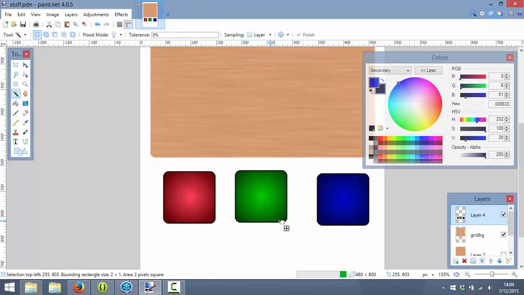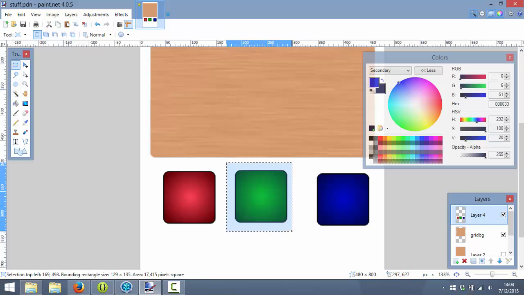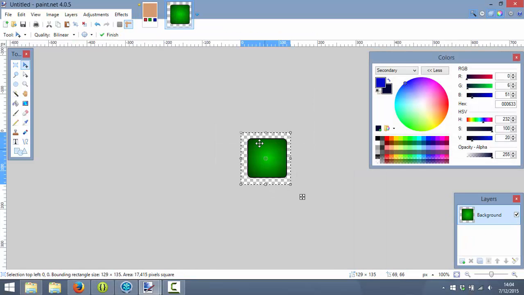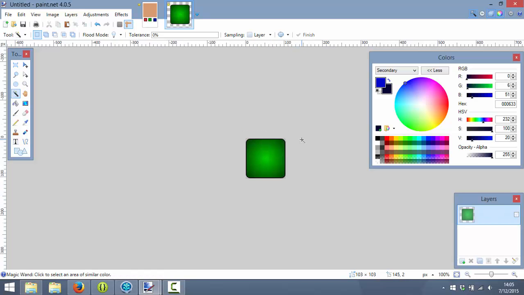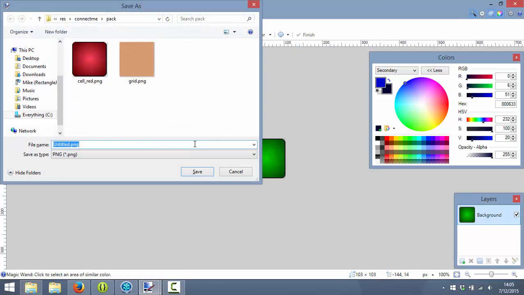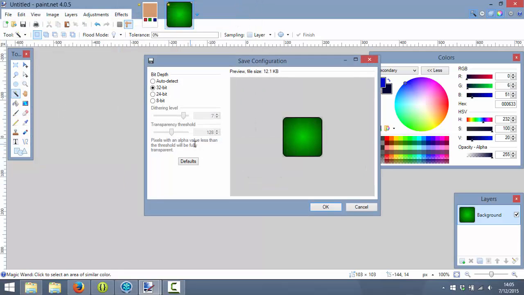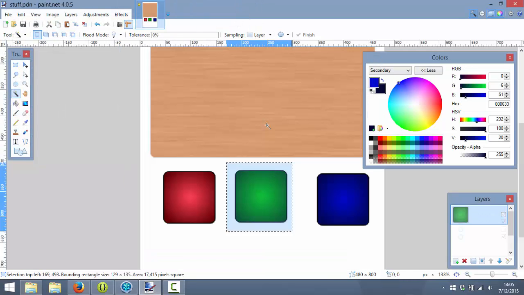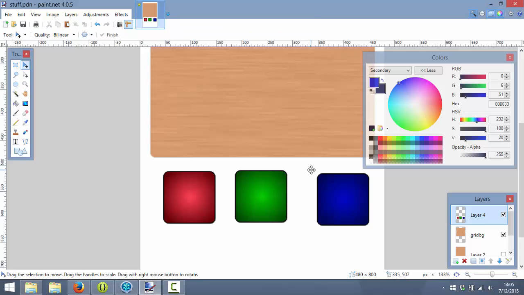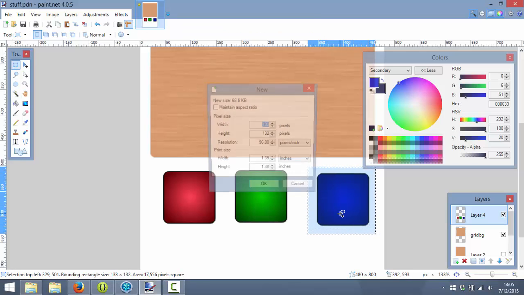Then the green. What did I just do? Wow, what is all this? So that's invert, crop, save as cell green. Okay, and last one, this new one.